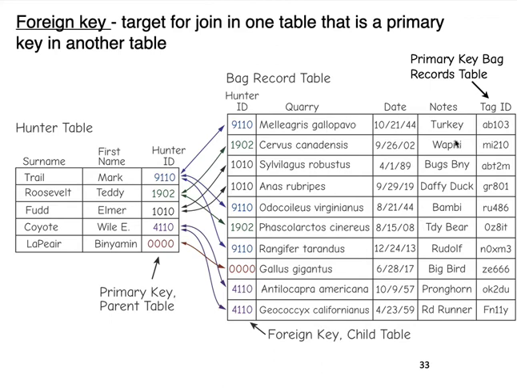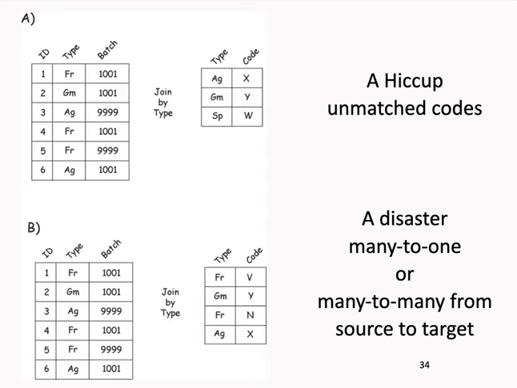People want to know how many turkey were harvested. You could go through and sort out and get rid of everything but the turkey, or elk, or ducks, or deer, or whatever. But you also might want to know something about the people that are hunting and what kind of things they're hunting. So you have a separate hunter table when they get their license. And you can then join the hunter table to the quarry table and identify who or what kind of person is shooting what: old people, young people, women, people in different parts of the state, where they're from, when they're harvesting. So the primary key joins to what we call a foreign key, right?